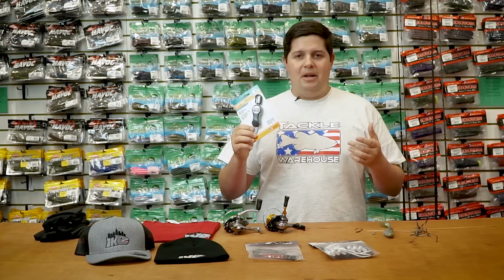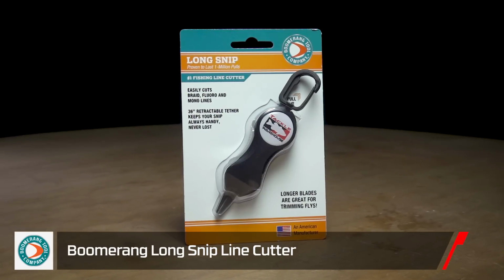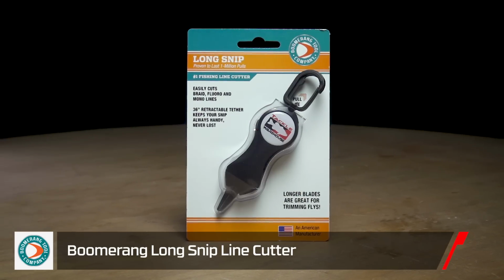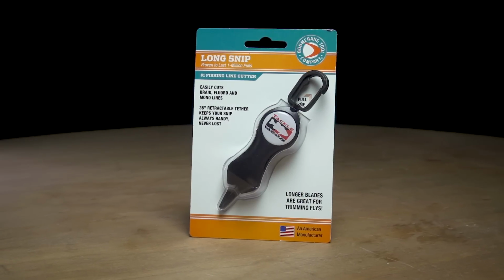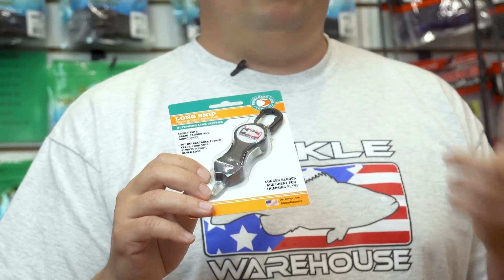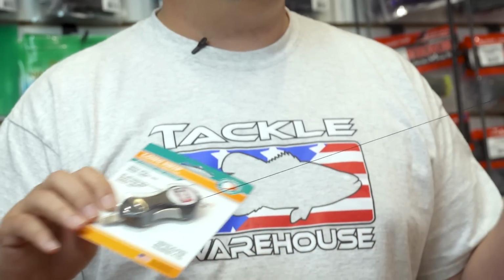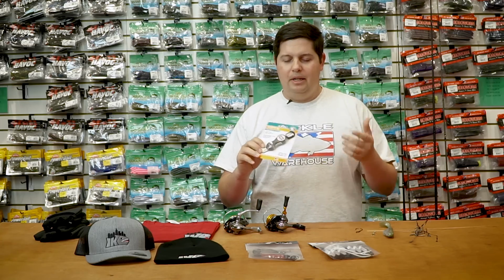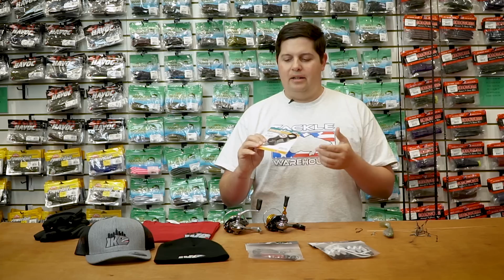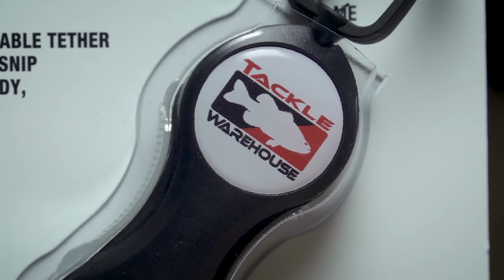All right, one that we're stoked about here at Tackle Warehouse: we actually have a Tackle Warehouse co-branded Boomerang long blade snip. If you've never used one of these Boomerang snips, they're tremendous and super convenient to have. They cut braid, mono, fluoro, doesn't matter. They're super sharp. This one's got the retractable clip on it, so you can hang it on your belt loop and always have a snip on hand. These things are awesome to use, plus they've got the cool Tackle Warehouse logo on them now, so check that one out.